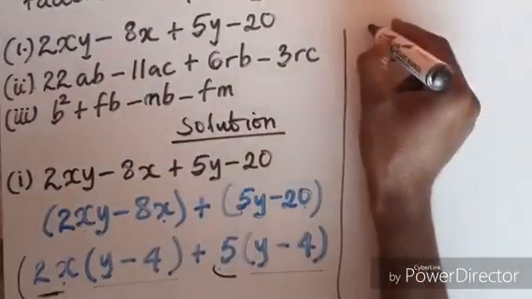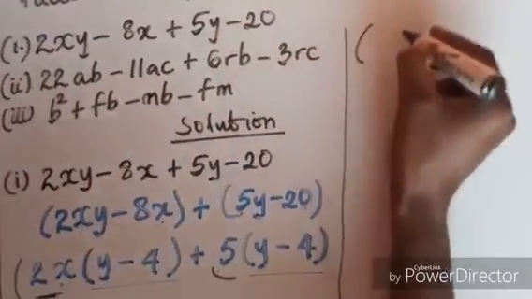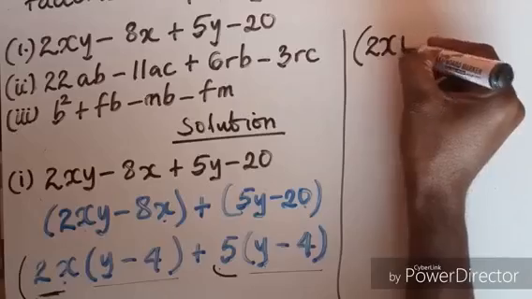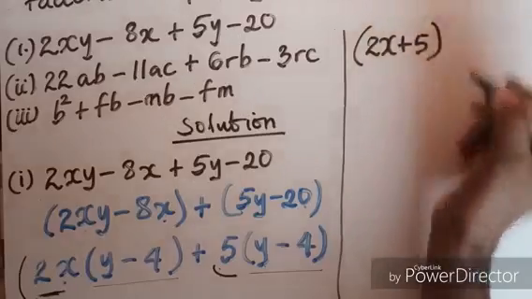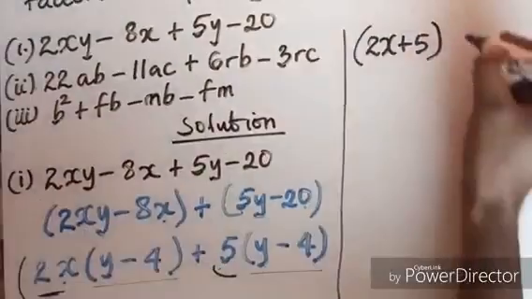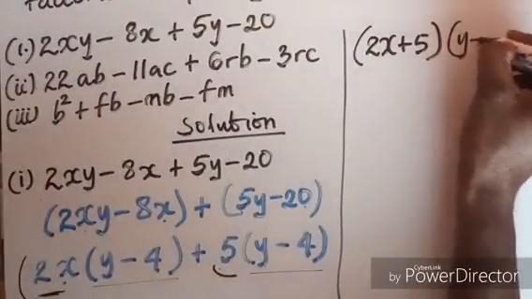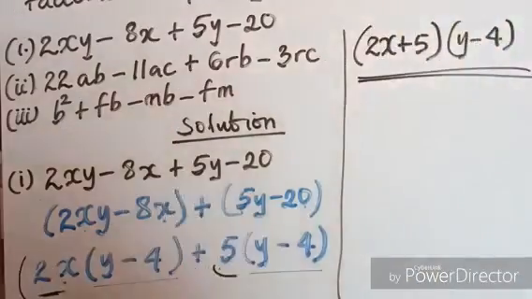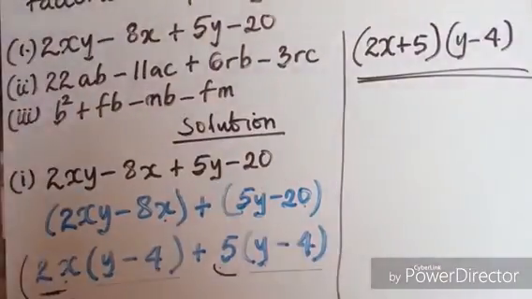This is out. You pick what is out here and that. So I have in the first bracket, the outside figure, I've got 2x plus 5. Then I pick one of these brackets, y minus 4. So that one becomes the solution to the question. Okay, let us look at the remaining.